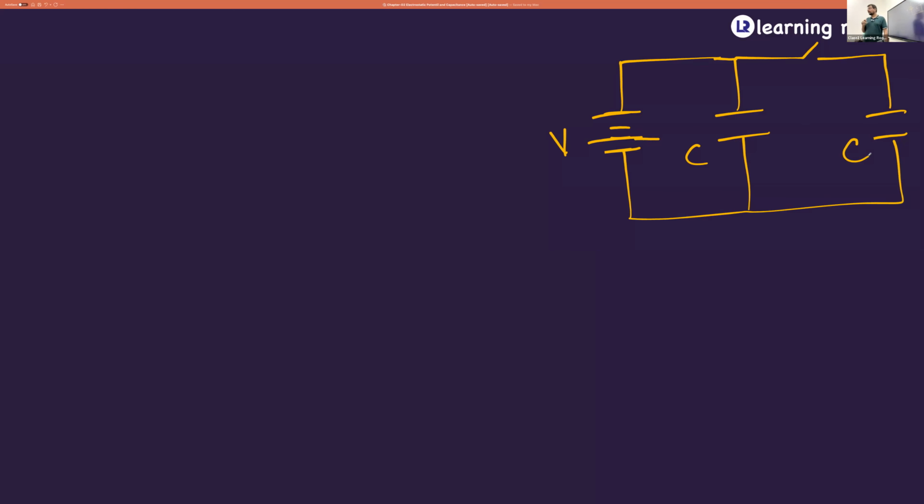So before inserting dielectrics, how was the switch? It was closed. So when the switch was closed, you calculate what was the total energy stored in the system. When the switch is opened, the dielectrics are inserted. Now calculate what is the total energy of the system. Take the ratio of both. So you need to take the potential energy before and the potential energy after.